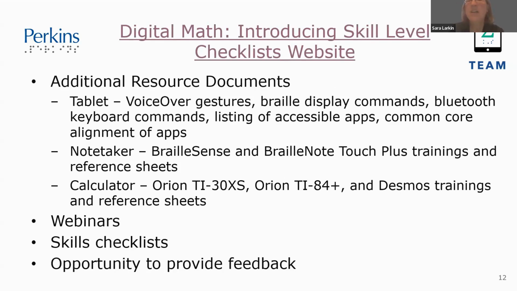So the next slide actually has a link to the skill level checklist, and we are actually going to ask all of you to go ahead and go to that particular checklist site. Also, if you ever lose track of this link, I find that if you just search digital math checklists and look specifically on the Perkins site, you will find the digital math checklist link that you're looking for.